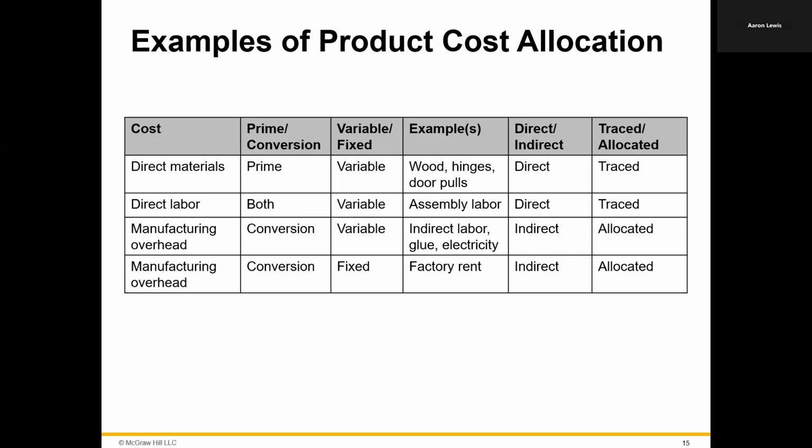Manufacturing overhead, that is a conversion cost. Some components of manufacturing overhead are variable, while some components of manufacturing overhead are fixed, like your factory rent. All these things we have here are indirect labor, which would be like our custodial staff, regular supplies you can't keep track of, like glue, your electricity, etc. And your rent on this thing. All of these are necessary costs for production. They go into the thing, but you're not going to trace them. They're all indirect costs. So these can't be traced directly. They have to be allocated amongst the different cost objects that they jointly help produce.